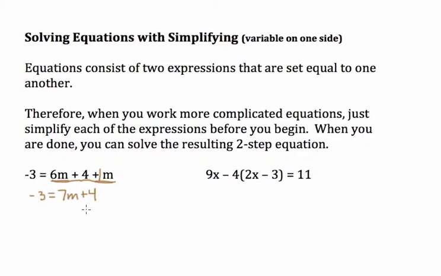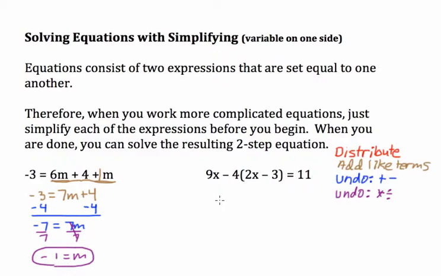Now this problem looks exactly like the problems that I was working all through the last module, the two-step equations. So you want to go to the side that has the m on it and undo what's been done to the m. So subtract 4 from both sides. Watch your negatives. Lose $3, lose $4, you're 7 in the hole, equals 7m. And then my last step is to undo what's been done to m. So undo timesing by 7, so divide by 7. M equals -1.